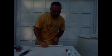Alright, we've got the thread tape, and this is simply going to screw in. And as you can see, this is why we use this one side. And we're just going to hand tighten. There you have it. We're done with that piece anyway. So we got our first piece, our male adapter, in over there.